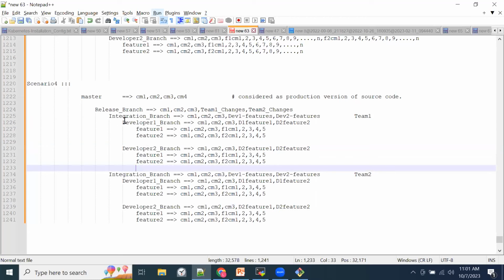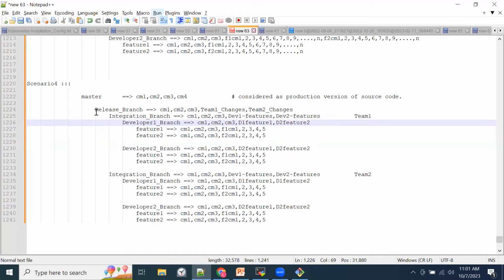So like this, developers' branches are ready in this integration branch. So now this will get merged into dev1 feature 1 and dev2 features. So like this, try to combine here at this level also, we just combine these two things, right? And update it here. Similarly, we combine these two things and update it here. That is how we are trying to combine the commits and create a new commit point.